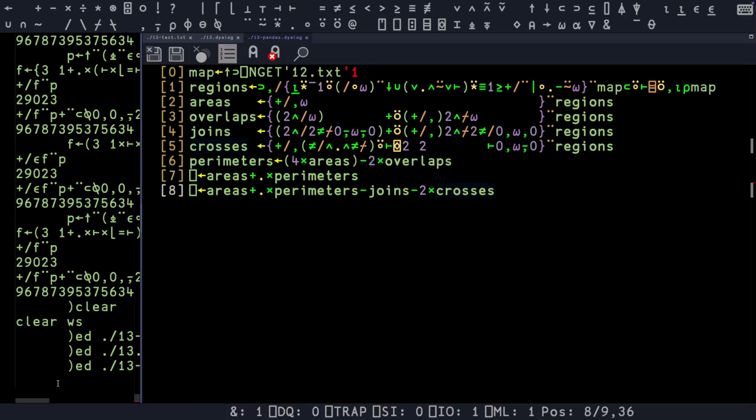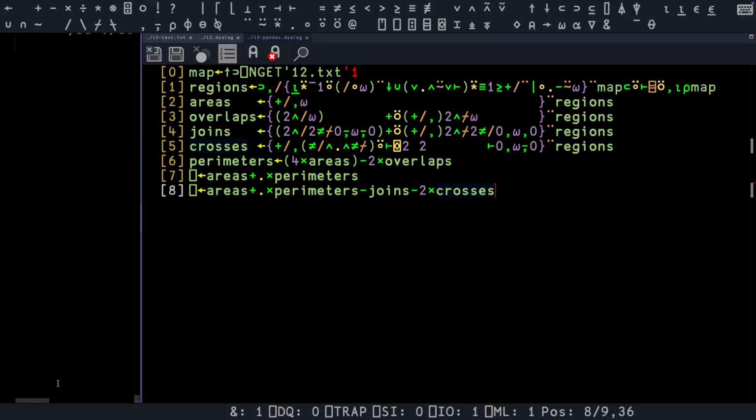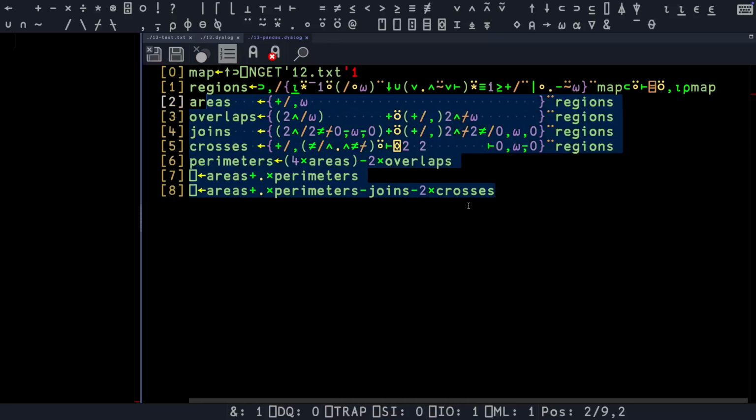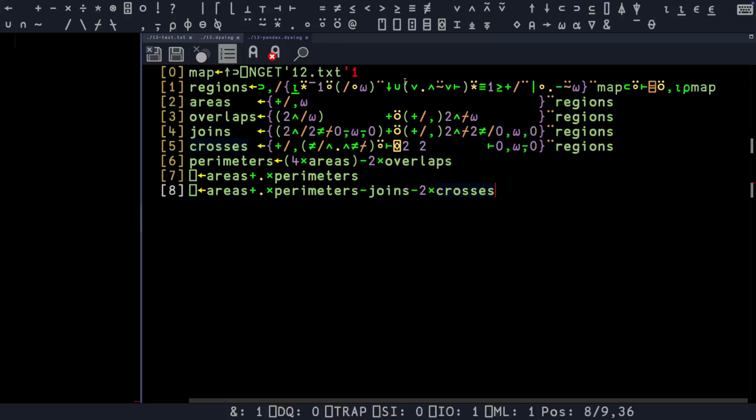Okay, so I have here a solution from Reddit. There's a user called Do Pandas Really Exist that I've been talking back and forth with. He has some really cool solutions this year, but this would be an example of the kind of graph traversal way of solving this problem. So he's been using a lot of this transitive closure idiom, which I've also talked about in previous videos. So maybe I'll link this answer and people can dig into it if you want to look at more of a graph traversal solution to this problem.